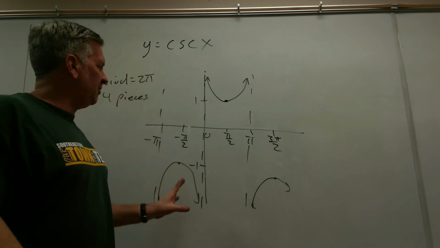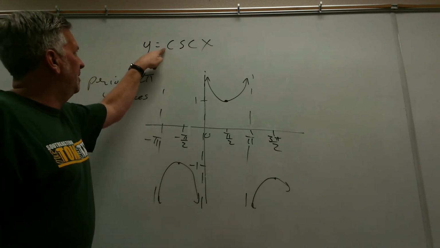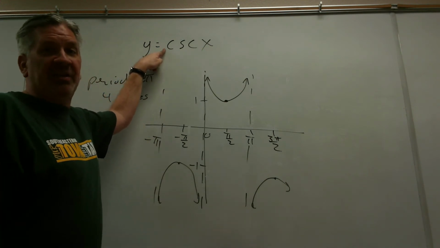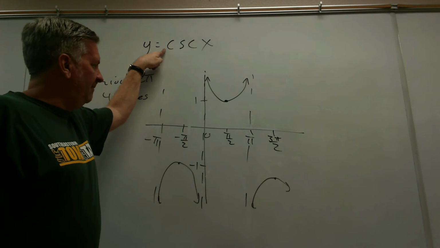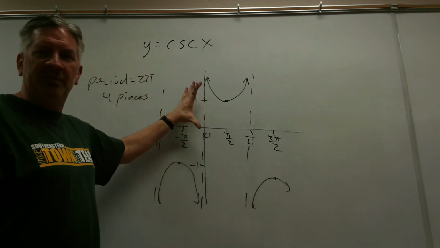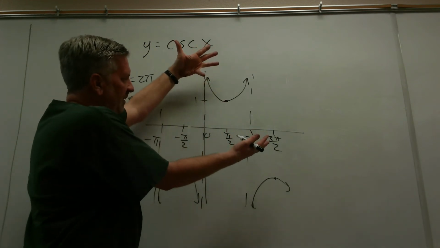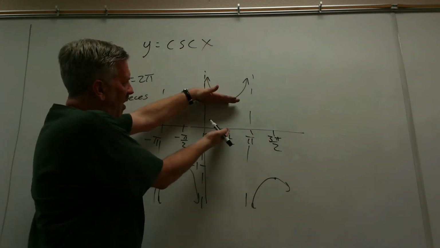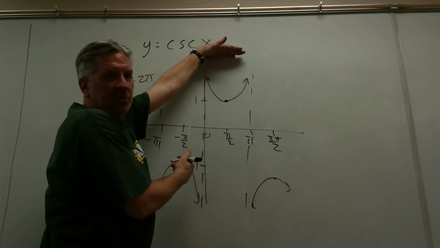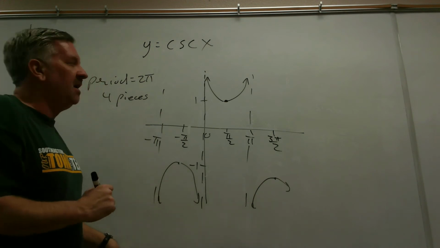So let's just briefly talk about if we did change stuff. If I multiplied the trig function here, the cosecant function, by like 6, what would that do to the graph? Well, the sine graph that sat here in the middle would change the amplitude to 6, which means this would get larger. So it's a stretching function, a vertical stretch. So instead of being at 1, the up cup would be starting at 6 and go up this way. This would be at -6.